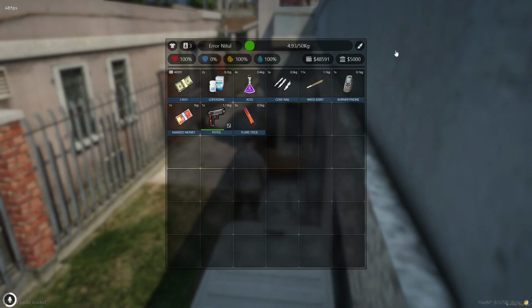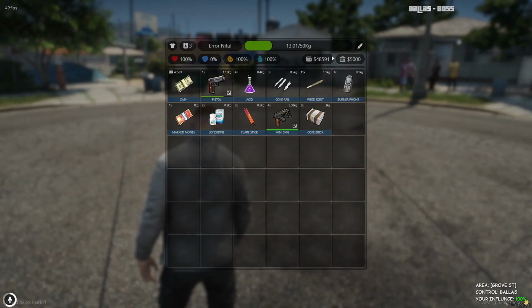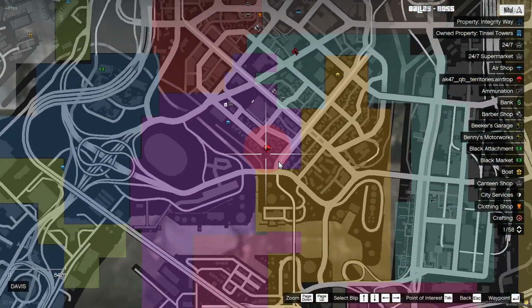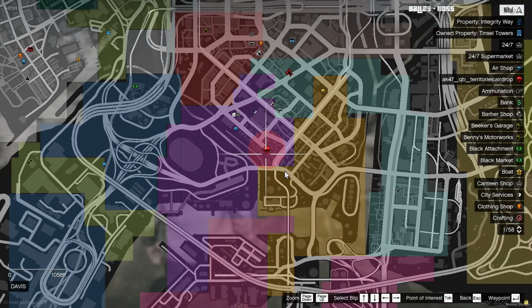If you have the flare stick, you can use it to your controlled area to call down a crate full of loots. You cannot use it in any congested area. You need to use the flare stick in an open space. When someone calls the airdrop, the surrounding place automatically becomes a red zone.